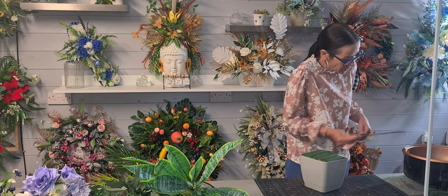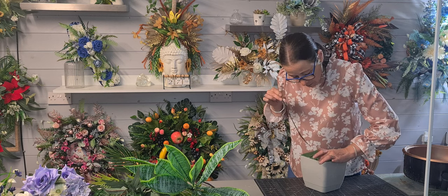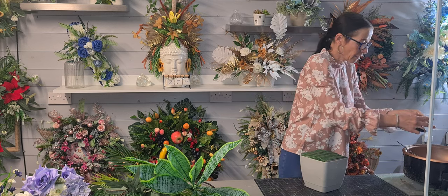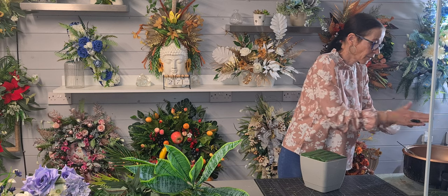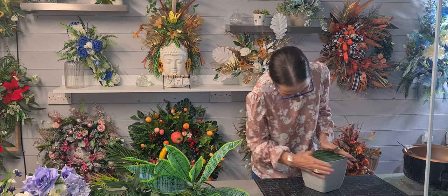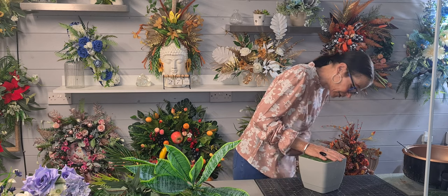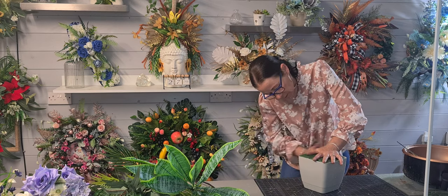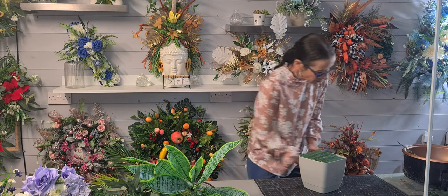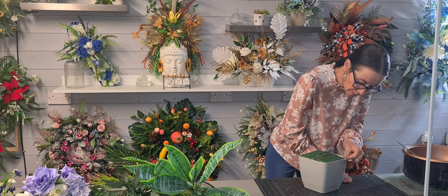Now I can see a little bit of a lift down here. I don't want that. I want it to be pressed down firmly. So there we go. So let me clear my nails and fingers. Any glue, if it's caught on your container, comes off quite relatively easily on plastic and ceramic containers. So let's get rid of all the glue around it. I've just seen one there.